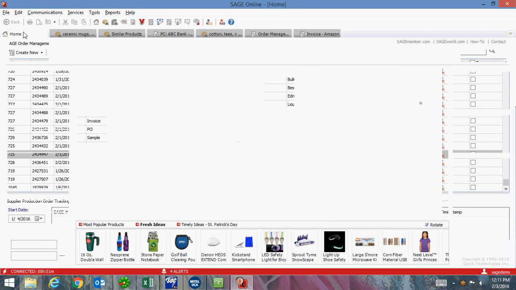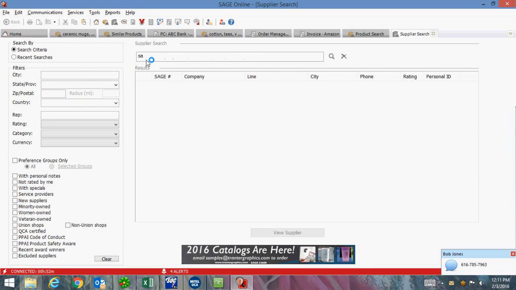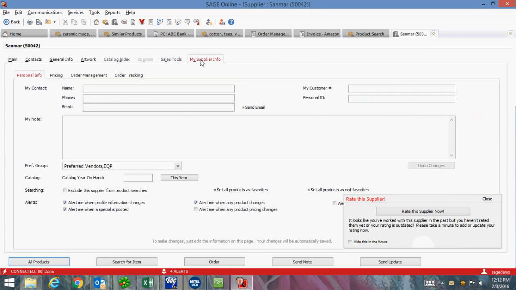And find the supplier that you want to place into a preference group. And when you click on their information to open it, you'll want to go to My Supplier Info.